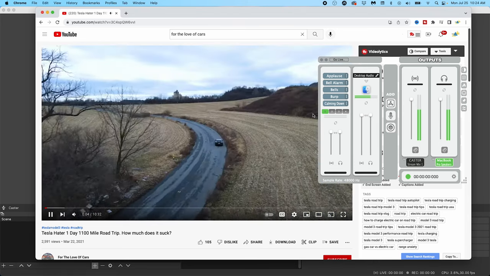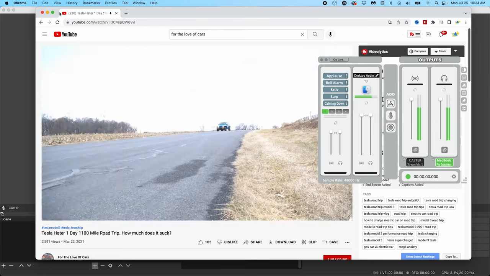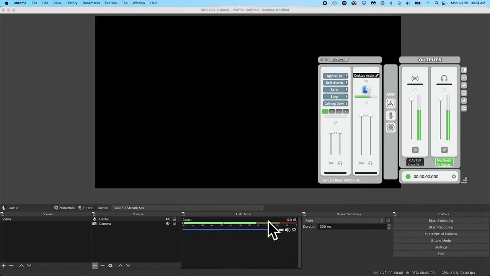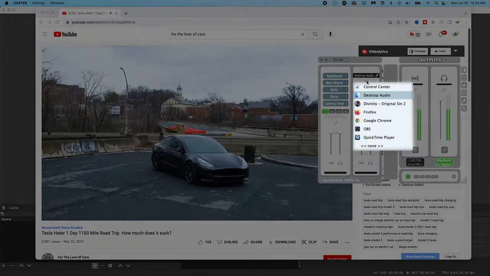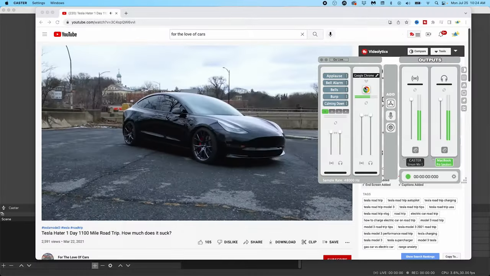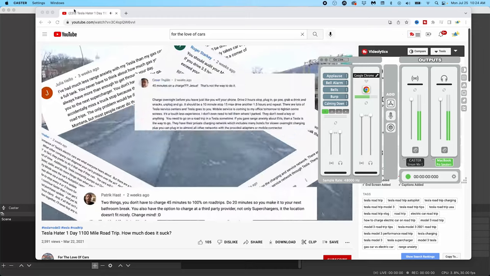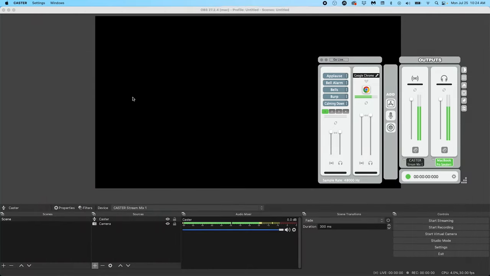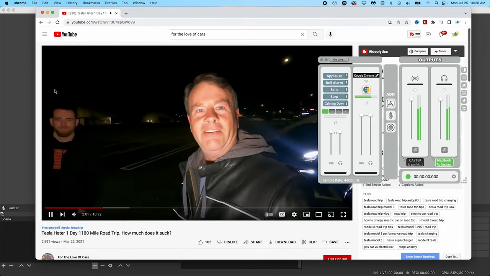Now you can see we have a Chrome tab up, and if I click play, we have desktop audio selected. It's going to play the desktop audio, and we are going to be able to see it right here in OBS playing directly to our stream. If I drop this down, I can actually select Google Chrome directly. That means I'm capturing only Google Chrome's audio and not the rest of the desktop audio. So that's fantastic if you get desktop alerts, or maybe you're listening to something else on your desktop, like music or something that you don't want broadcast through. This selects the actual Chrome individually.